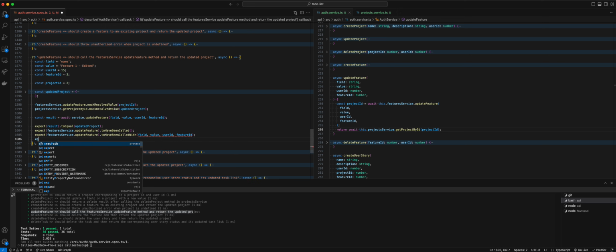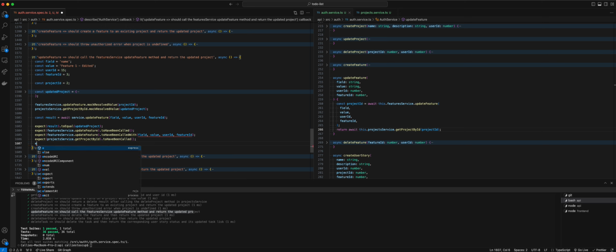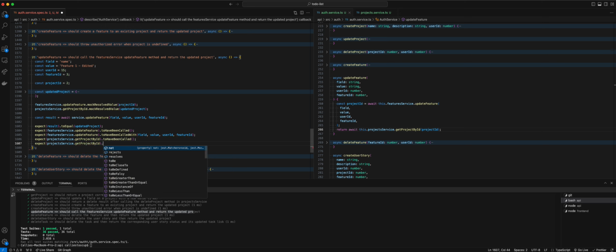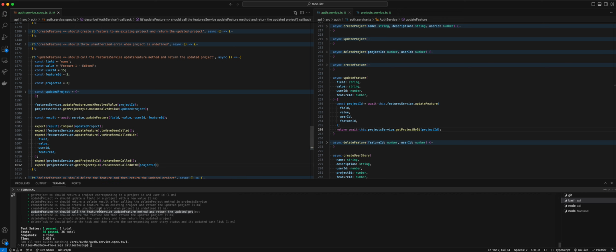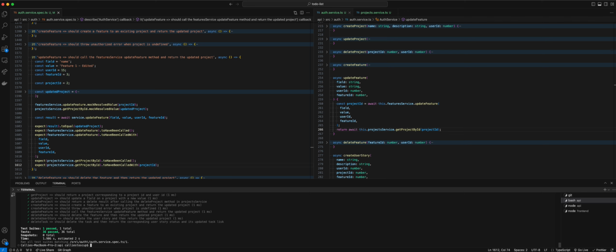Then we expect projects service.get project by ID to have been called. And finally, we expect our projects service get project by ID to have been called with, and then we're going to pass in the project ID here. All right, and then let's run our test suite again to make sure we're doing good. Perfect, we passed all of our tests.